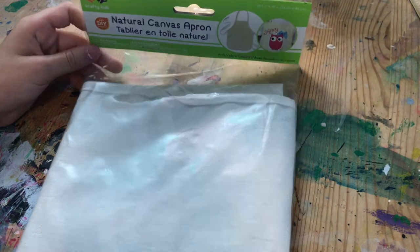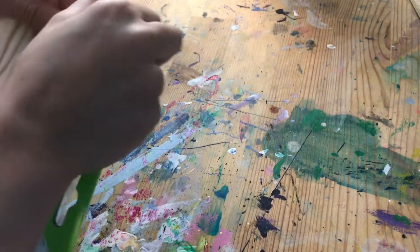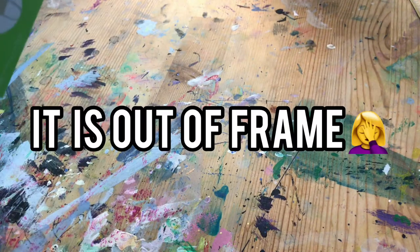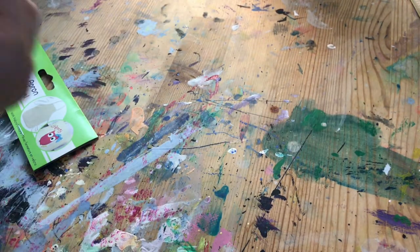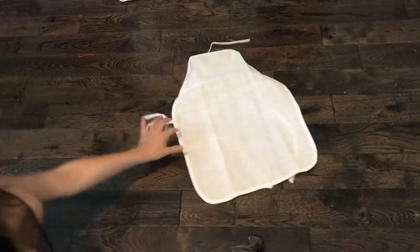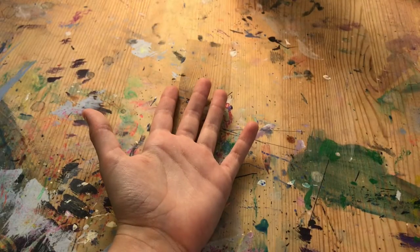First, we need to unbox this thing. And then we just pull it out and we have our apron. So if we fold this out, this is the apron. Let's get customizing.